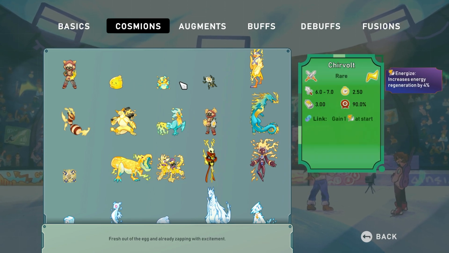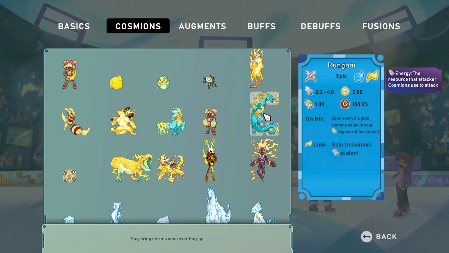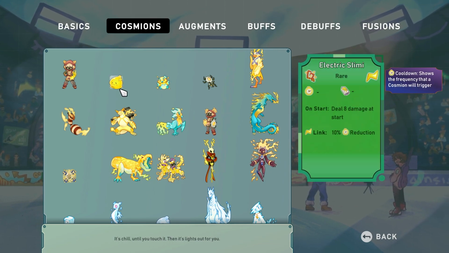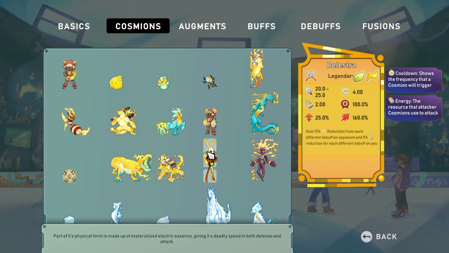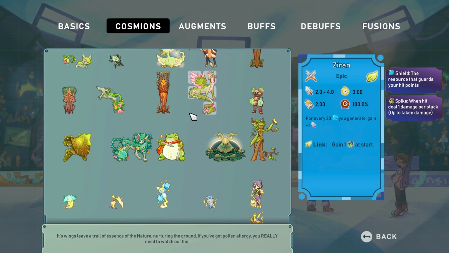Just the fact that you have so much energy manipulation in electric, and again, Rungai is a very powerful part of why it's so good. I mean, for every 1 energy regenerated, gain 1 damage. Like, this thing is absurd. You just get a crazy amount of energy regeneration and just go absolutely bonkers with this thing, if you can get it, of course. So yeah, I think electric is the strongest.